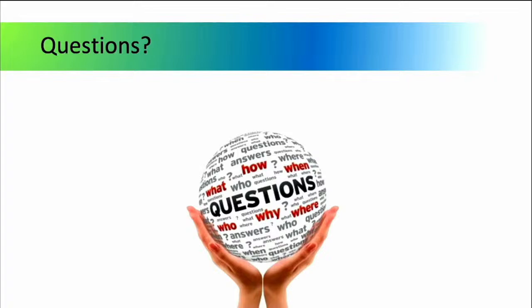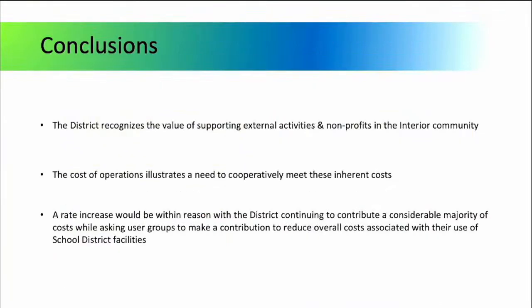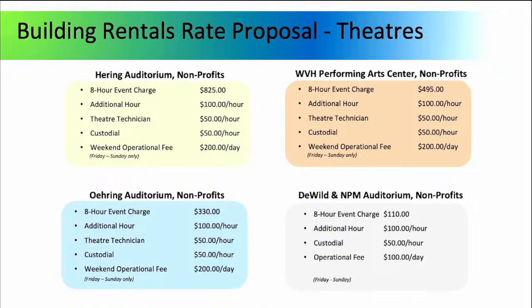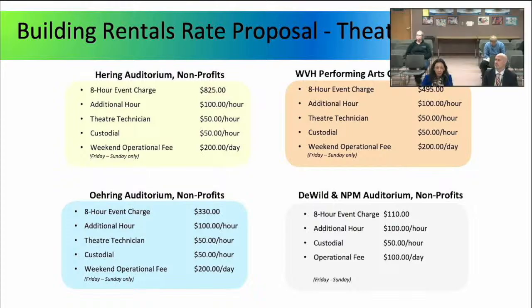On slide 14, the theaters one. So the primary change you talked about was that $825 now is for 8 hours rather than 12 hours. Correct. The numbers underneath that, then the $100 per hour for extra hours, I understand that. Those three below that, are those what it has been, or are those additional? Are those new? The theater technician and the custodial is, we've always had that.